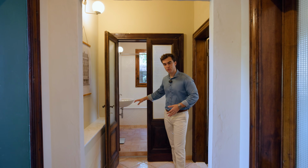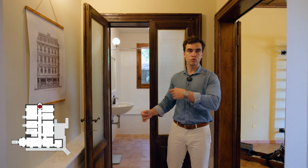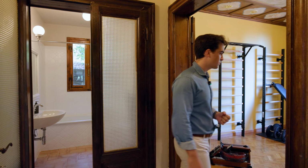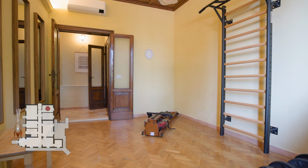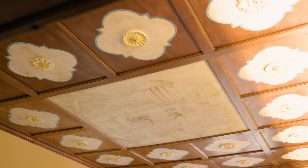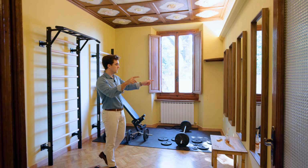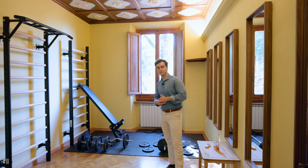From the cinema room, opposite to it, we have the library space of the house, and symmetrical, we find the bathroom, which is also equipped with a bathtub or shower. This is the bathroom that serves the ground floor spaces, so ideal for guests. Finally, to my left, to complete this ground floor, we have the gym, which is nice and spacious, fully equipped. As I mentioned, the home is sold with the furnishings, so all of this comes with the sale. Of course, there is air conditioning, lots of mirrors on this side, and you can admire the outdoor spaces through this window.